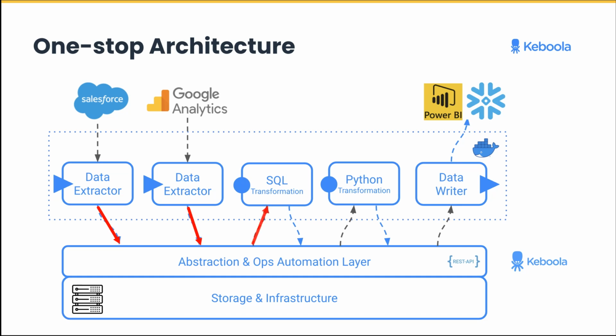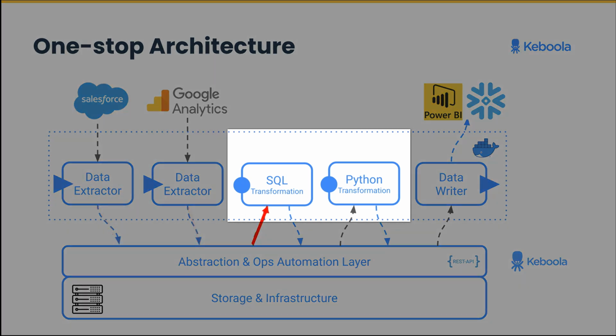Once the data is stored, the next step is to modify and merge it. This is where transformations come into play. Since we cannot modify data directly in storage, we export it to a transformation workspace. The first transformation we perform on the data is an SQL transformation. We use the create table statement to modify the data and create a new table. After executing the transformation, the table is imported back into Keboola storage.